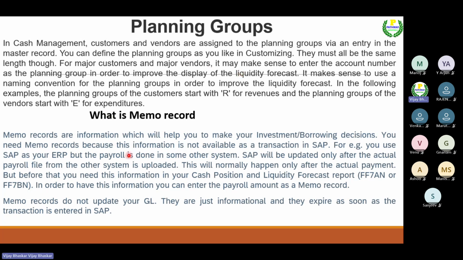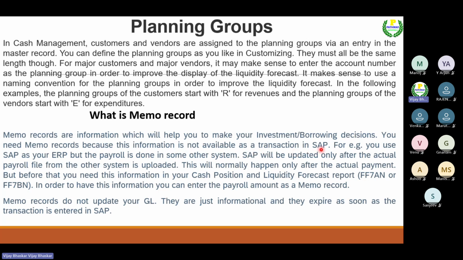You need memo records because this information is not available as a transaction in SAP. So the transactions, yes, you have them permanently, the documents, the financial documents. But we would require memo records for planning purposes as the transactions are not available. This information is not available as a transaction in SAP.